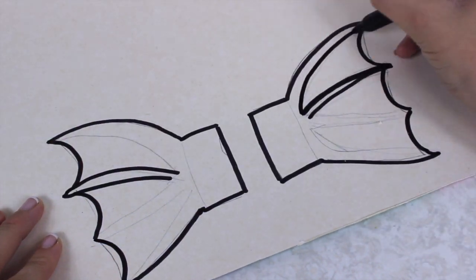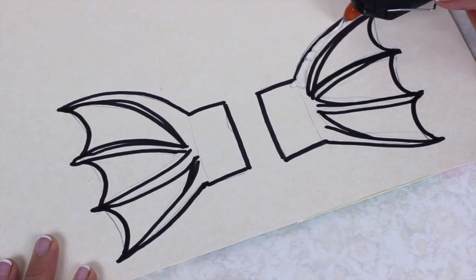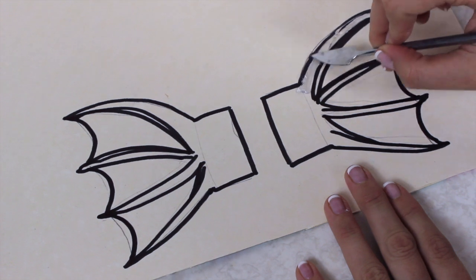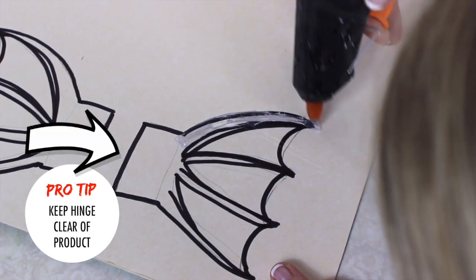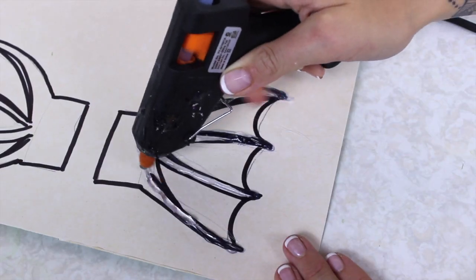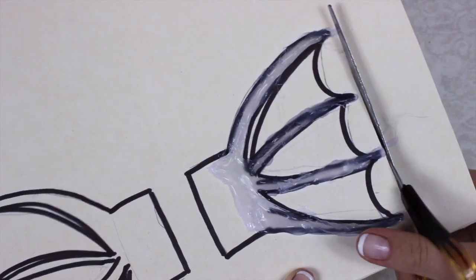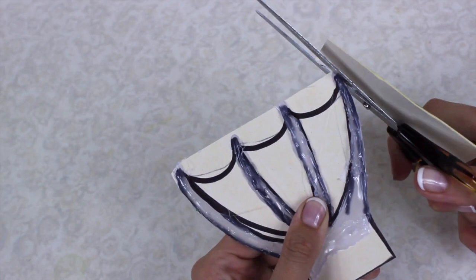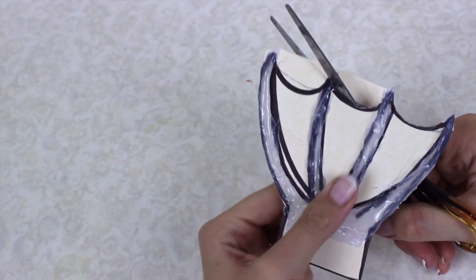I originally thought I'd be able to create this just with hot glue, but I decided I couldn't get the exact sharpness that I wanted. So I went in with a hot glue gun and started to apply that on the spines. This definitely reinforced it and gave it a very strong feel, so I would recommend still doing this, but you can of course just go in with the liquid latex and cotton wool balls. My first tip is to keep the hinge clear of product. If you start to bulk it up, it's going to make it so much harder to bend backwards and then to adhere to your face later on. I apply mine with skin tape and a bunch of latex, so if you've got it too bulky on that area, it's definitely not going to work well. Now to get these nice and sharp — which is why I do recommend using hot glue — I'm cutting them out to give a really nice pointy, sturdy base.